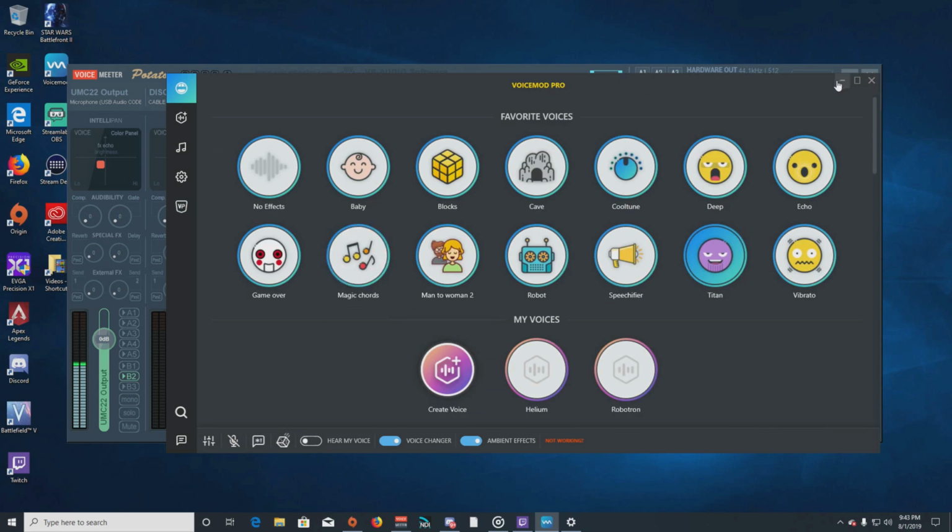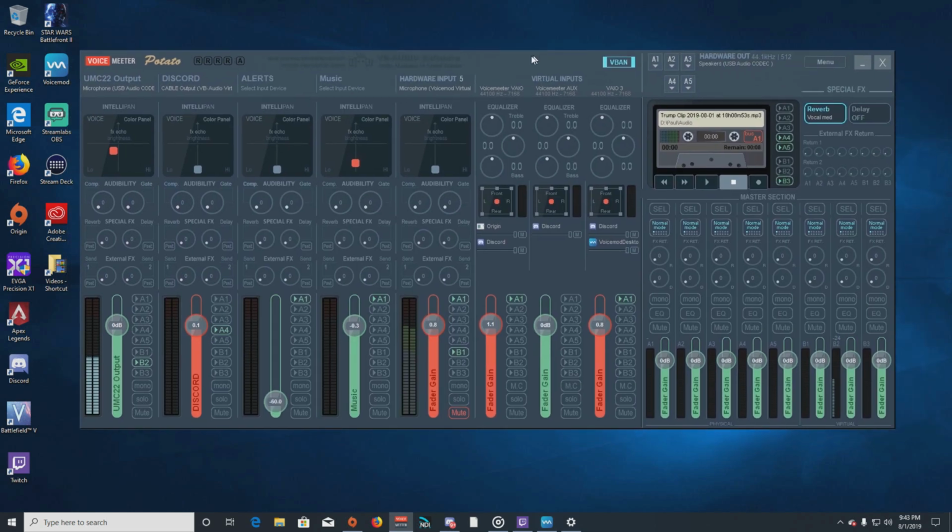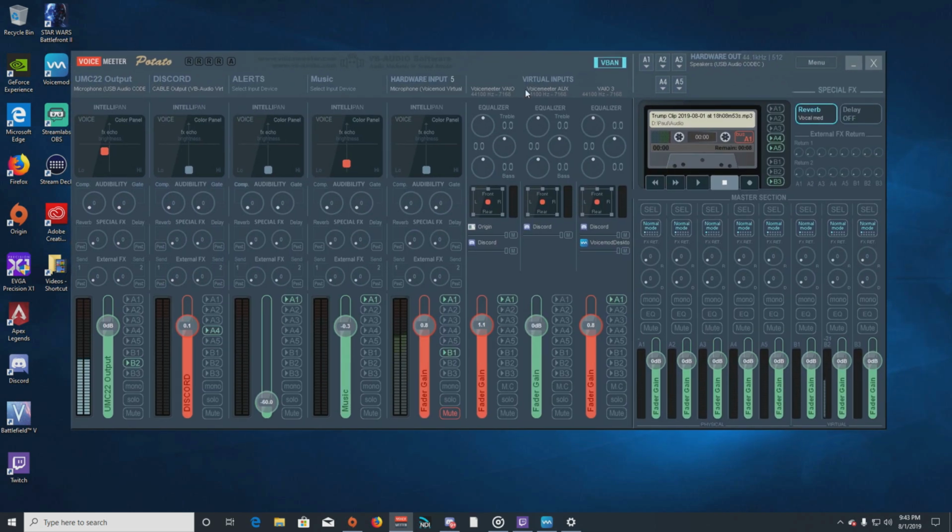Okay, so the second thing you're going to need is VoiceMeter. Now, this comes in a couple iterations. I'm using the latest version of it, which is VoiceMeter Potato. It's a little more advanced, has more channels than the second iteration, which is VoiceMeter Banana, and that's the one that most people use. And for this, that's probably what I would recommend for people. In VoiceMeter Banana, instead of having five hardware input channels, you'll have three, but the setup is essentially the same.